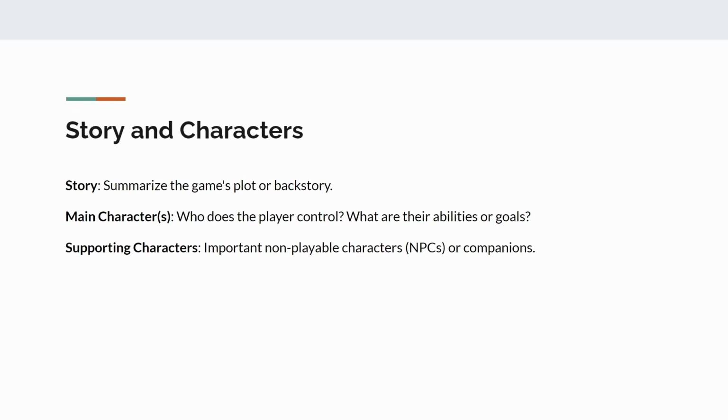So once again, I'm telling you to take into account the time constraints. If you are making a story-based game, if you are designing one, make sure it's not a story so large that the player has to figure it out themselves. Make sure it's easy to understand and easy to get for those who are also making the game. But of course, the main character: who does the player control? What are their abilities and goals? What's their backstory? And then we also have supporting side characters, which can be non-player characters, just companions helping the player throughout the game.